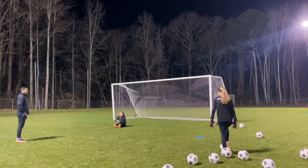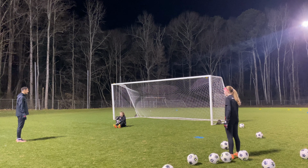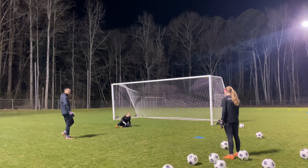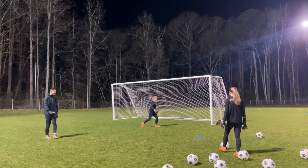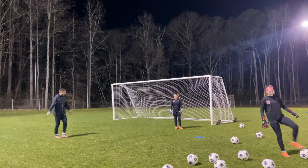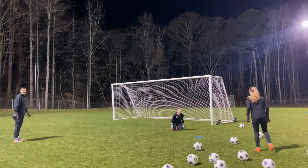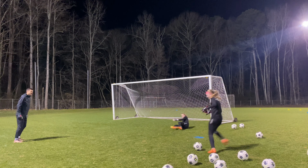If it's behind, like she plays the ball a little bit behind me, as a goalkeeper my eyes get big and I'm like, oh, attack, all right? You should get excited when you see a behind pass. Go get it, right? That's your moment. You don't get many of them. Come on.